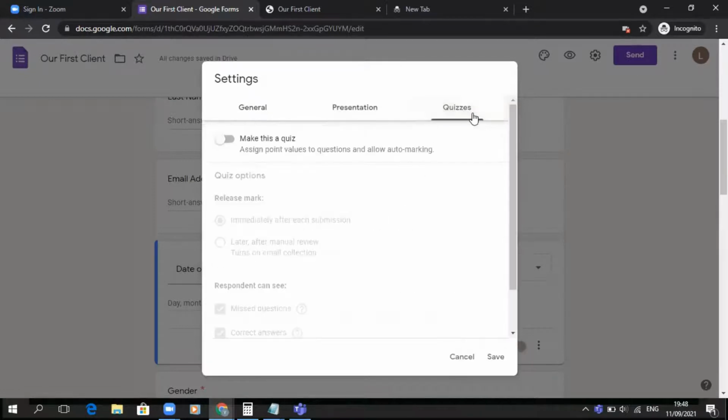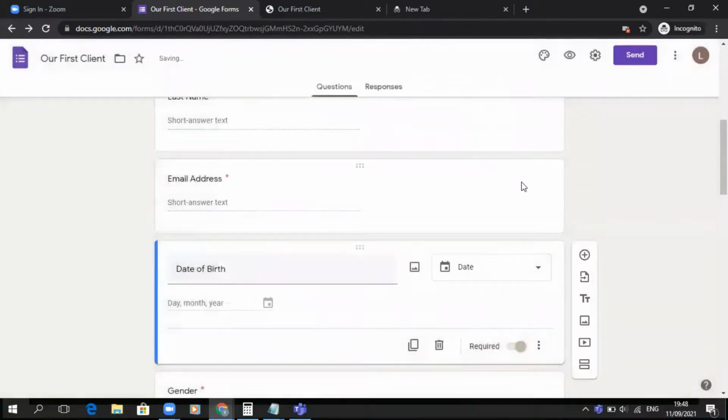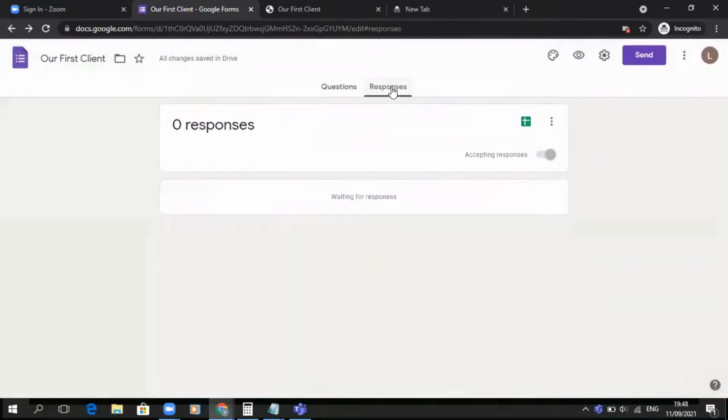So quizzes, maybe you want to ask some questions which you want them to respond to immediately, you can use quizzes, but that's that about that one. So we save this. Once you save this, it's saved automatically. Now, the responses wouldn't show now because we don't have anybody that has responded to our form. So I'll show you how to see the responses. You see the chart and even convert it to Excel.